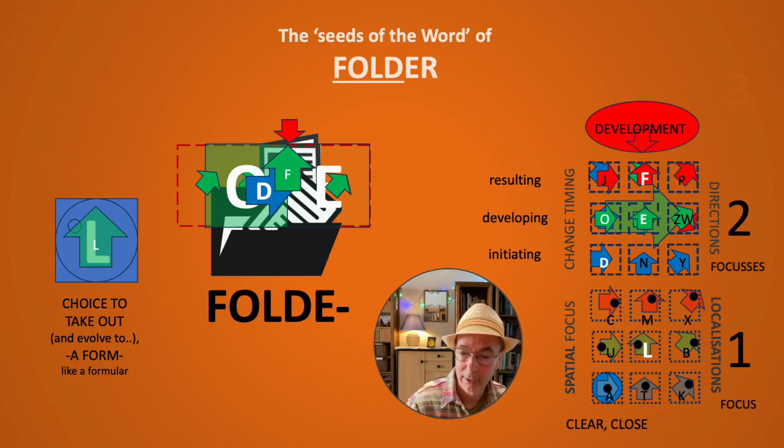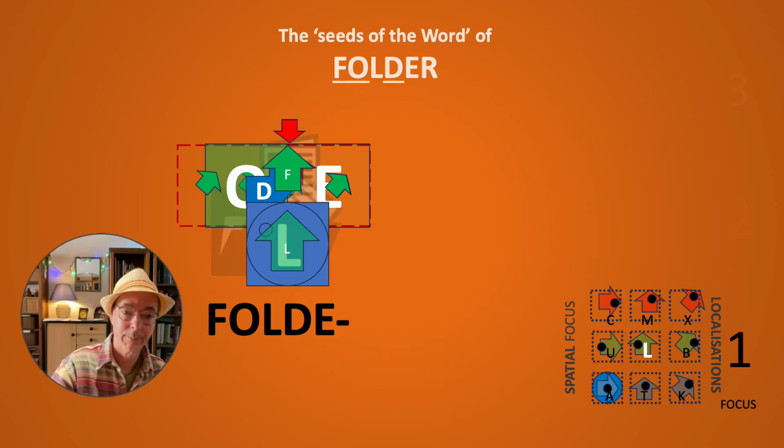So it's in the developing parts, because it's about steady points, where the form is unfolding itself, it's showing its form, it's taking out its form, it's going to evolve to something else. We take out in that way. If we have to take out something, we take out, of course, the form. In this way, we can even say formula. We take out the form. With L. So if we put the L to it as well, we almost have the complete picture.